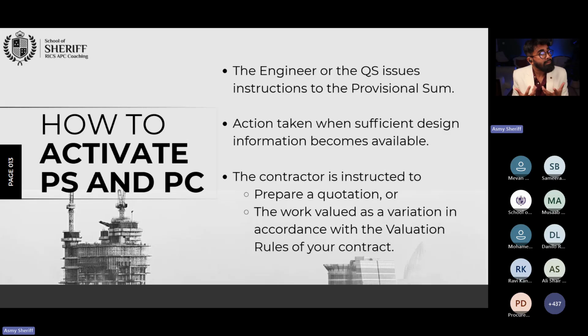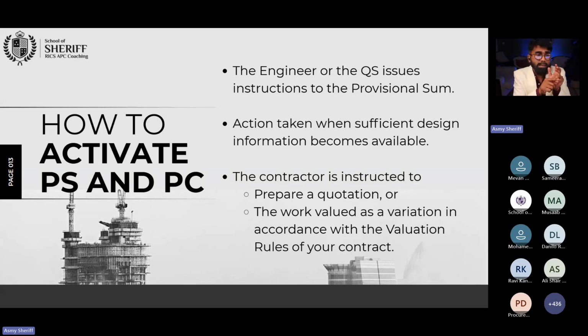The client himself doesn't have visibility of what he is going to do, what kind of material he's going to select, how he is going to do it, whether he is going to construct or not. He is not 100% sure. That's why he made it a provisional sum or prime cost, because how can you go and start it? So always, as a contractor QS or maybe client QS, make sure that the contractor is not claiming the provisional sum or prime cost money without instruction.